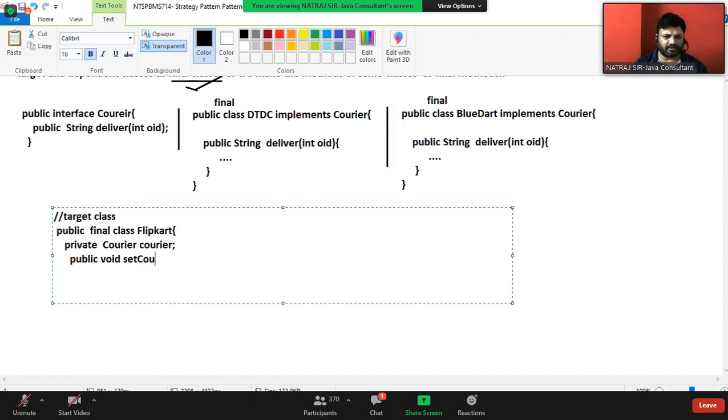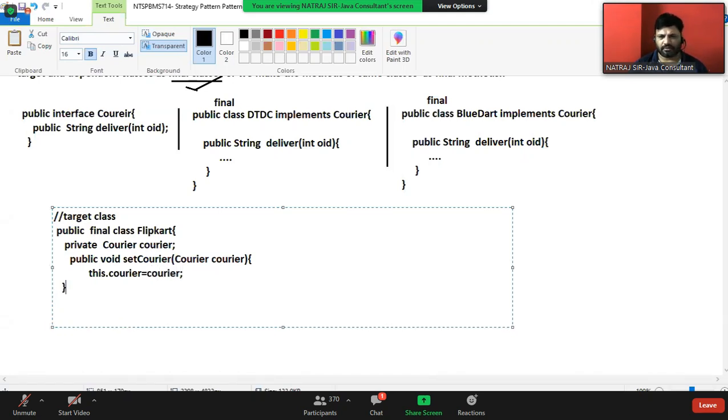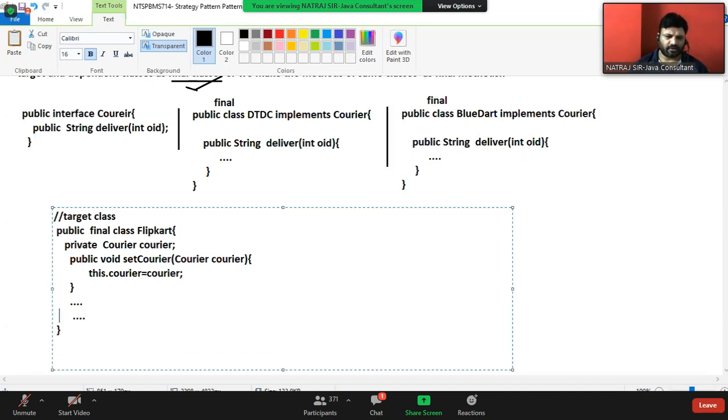Public void setCourier(Courier courier). this.courier is equal to courier. Yes. Here are my business methods.